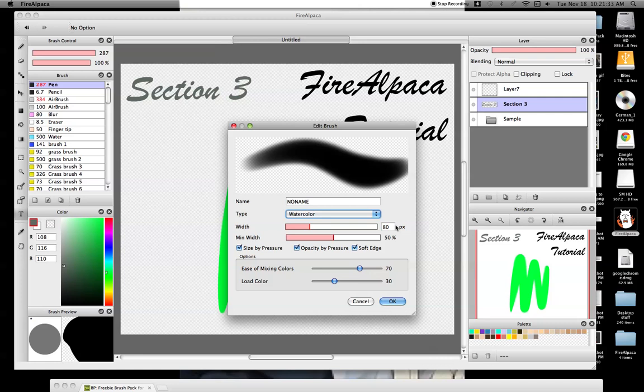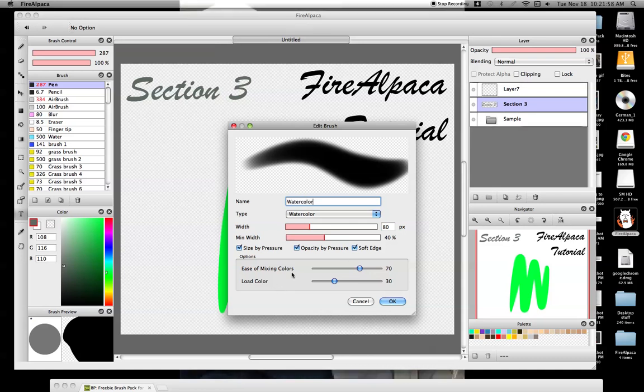You can change how big you want it when you start out. You can have it at 80 pixels. Minimum width, meaning when you end it here, it'll only be 40 because it's at 50%. You can make it super small, or you can just make it a big round brush. Doesn't matter. This is something I change all the time. This is also with just making a... Excuse me.